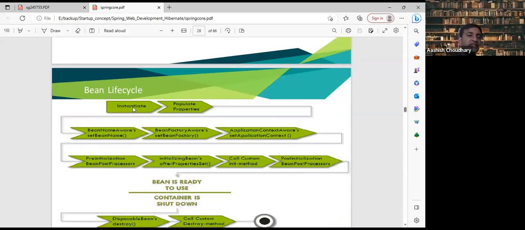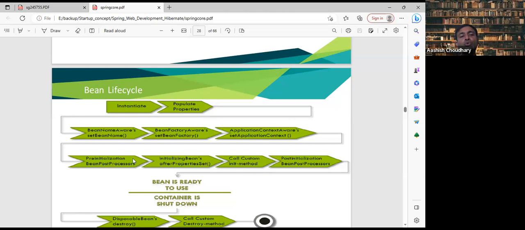Okay. So this is the life cycle of a bean. So instantiate, populate the properties, right? Then bean name aware, it will set the bean name. Then there is bean factory aware, set the bean factory. Then it will check application context aware, set the application context. Then pre-initialization, bean initialization.